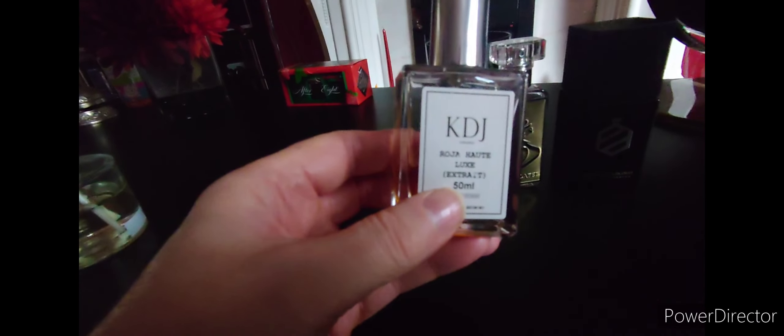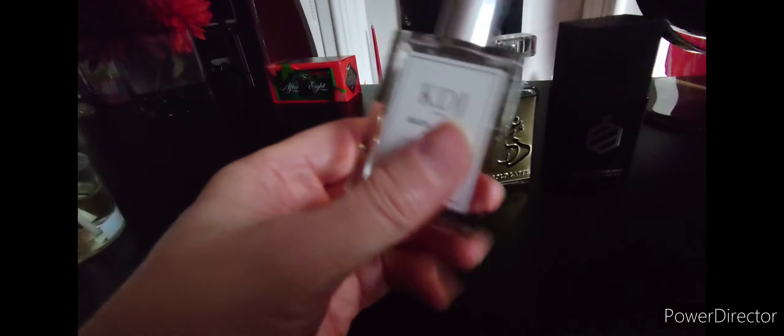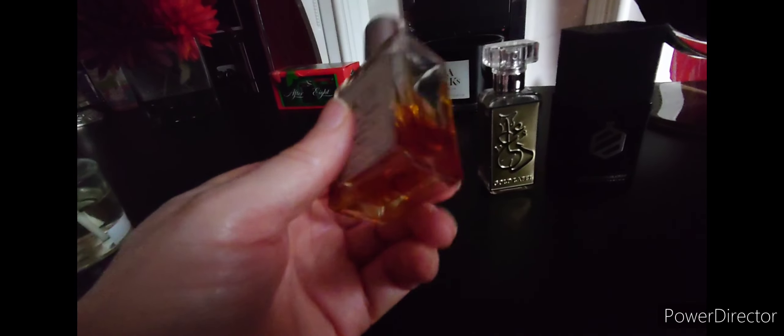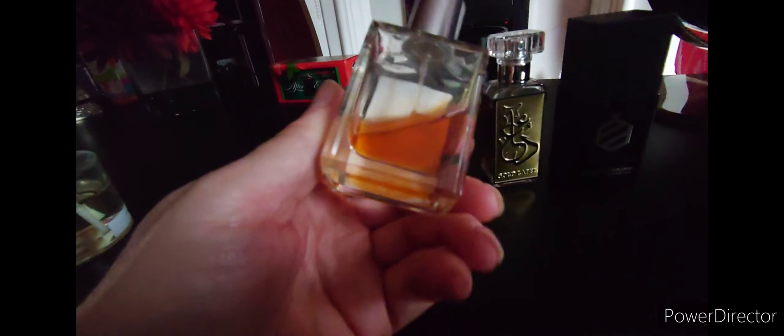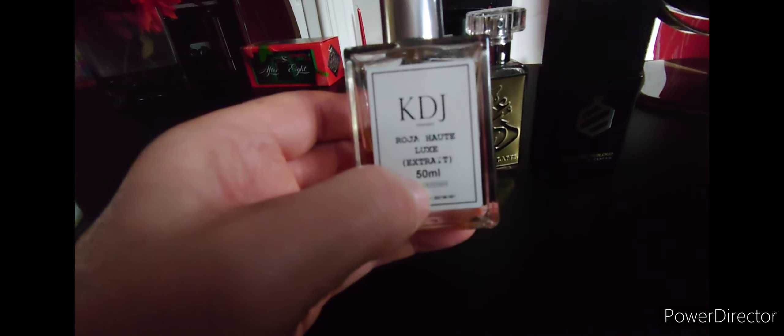The first one is the KDJ one, which I've used quite a lot. It's quite thick — this is a 50% extract and one of the dearer ones on their website. I think for the 50ml extract it's something like £50 odd, but compared to £2,500 it's still a bargain. No frills packaging, but it's the juice that counts — I put them all in a dark cupboard. I've worn this a few times; it sticks out, it lasts, and it's very masculine. This is very close to the original.